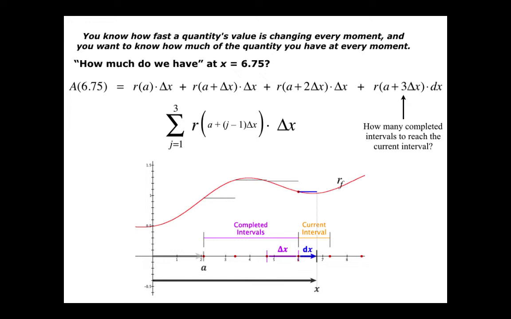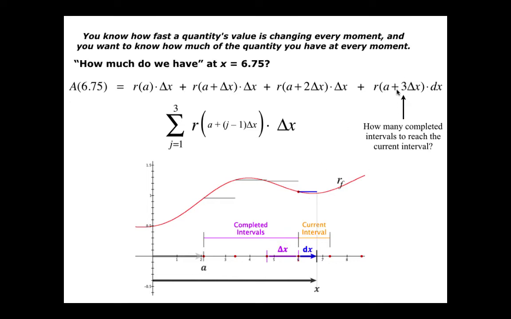Just as a note here, I don't know how many completed intervals there are to reach the current interval. Well, in this picture, there were 3 complete intervals to reach this. Notice that this current interval has this 3 delta x. The number of delta x's in this matches the number of complete intervals. So this stray extra term is always going to have that feature. Like if there are 17 complete intervals, this would be a plus 17 delta x. Like I said, the one before was the minus 1. This one is after those complete intervals. It's the 18th interval or whatever, but it's not complete anyway.